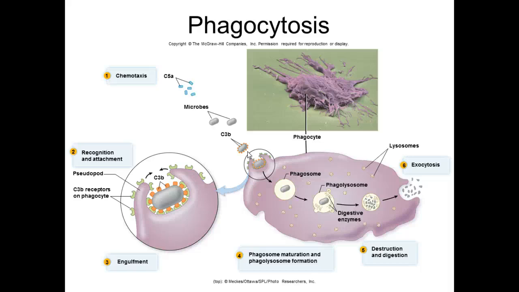Lots of them produce toxins too, right? That damage our cells and damage our body. Some of them, like I said, just evade phagocytosis long enough to cause even more damage and reside in our bodies.